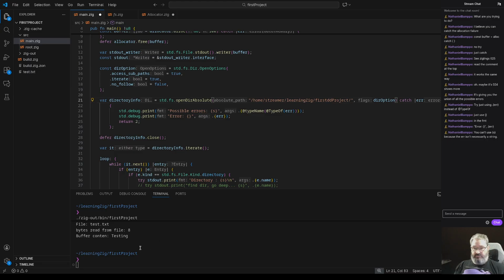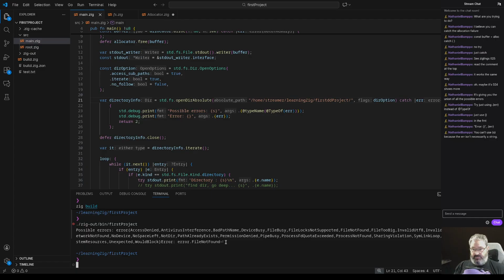Yeah, and we need to make it fail and remember to save. Yeah, so if we do a switch statement, we should handle all of these.